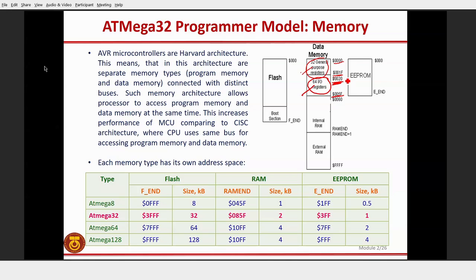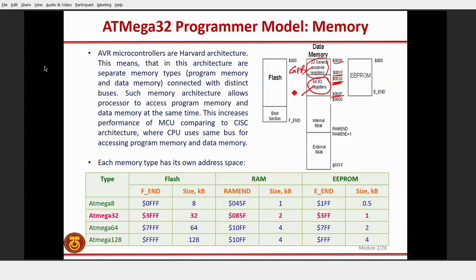We start from 20 and go all the way until 5F, giving 64 registers, like racks. And then this is the GPR, general purpose register. You will see that later.